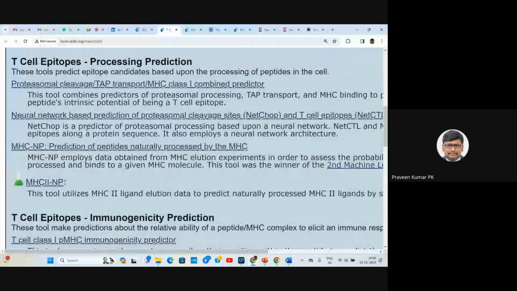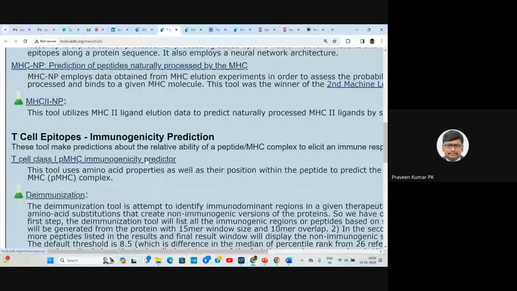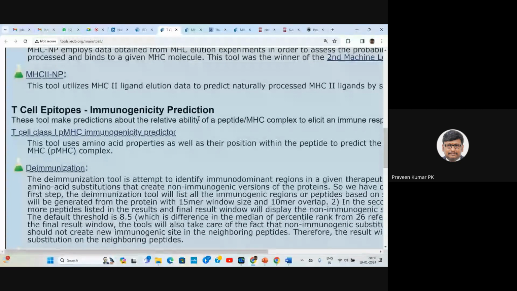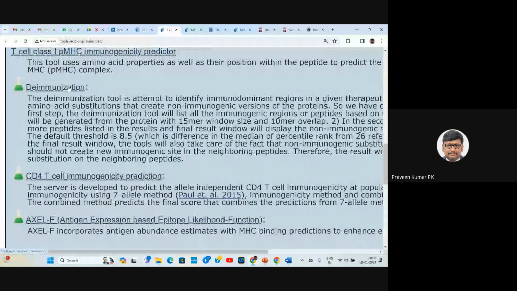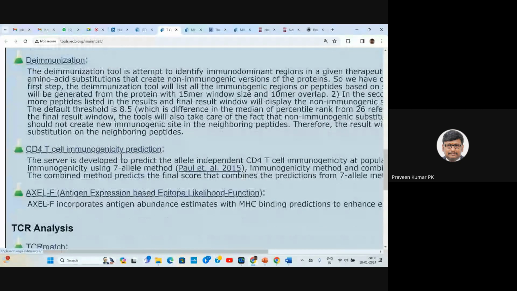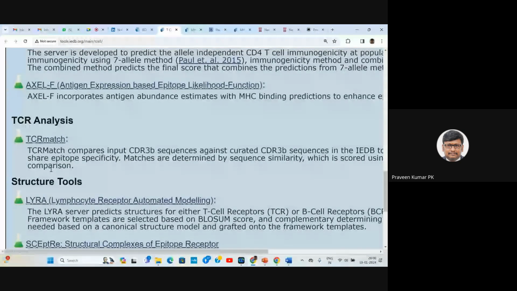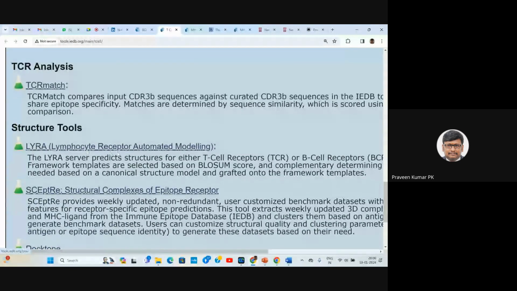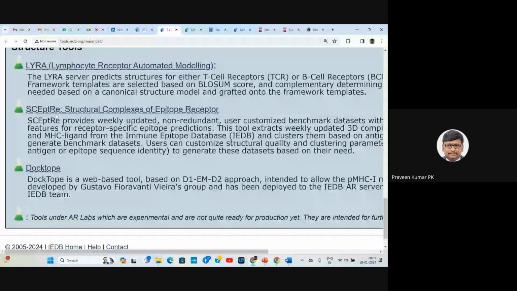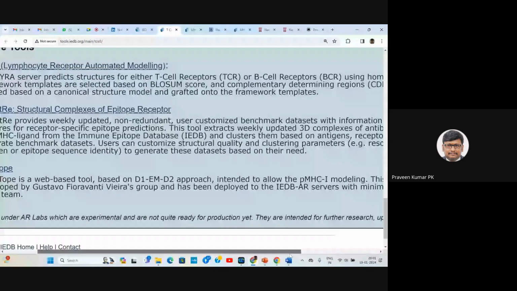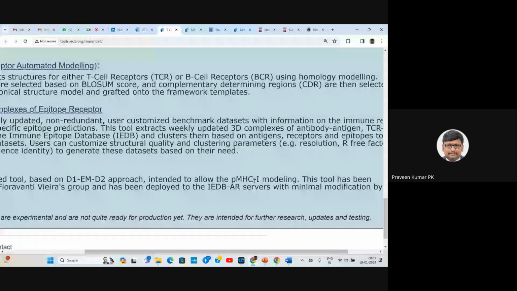Not only we have tools for the processing, I told you we also have tools for immunogenicity prediction, isn't it? So the immunogenicity can be predicted by clicking this hyperlink. Deimmunization, CD4 T cell immunogenicity prediction, antigen expression based epitope likelihood function prediction, T cell receptor match, LYRA, lymphocyte receptor automated modeling, structural complexes of epitope receptor, TOP, which is used to allow the pMHC1 modeling.